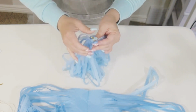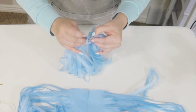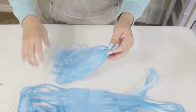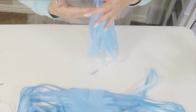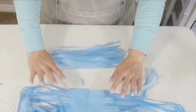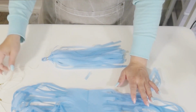And then you're going to want to tuck this into the middle so that you can't see them, and of course you don't want them poking your balloon. Then you're just going to use your fingers to detach the fringe from itself, and that's one tassel done. I'm going to assemble all of the other ones, and then I'm going to show you how to place them on the string.